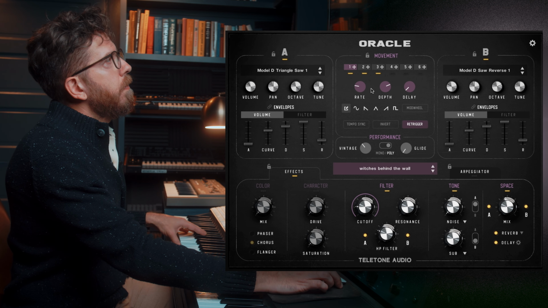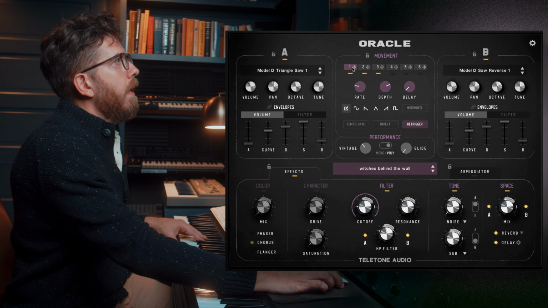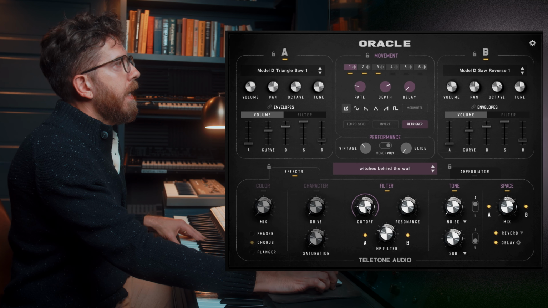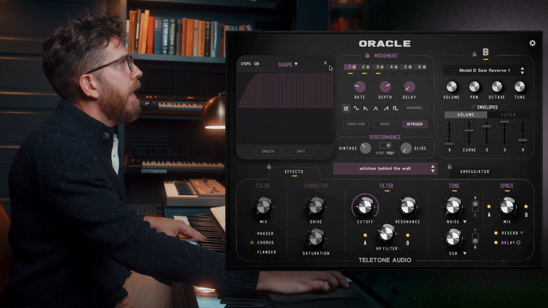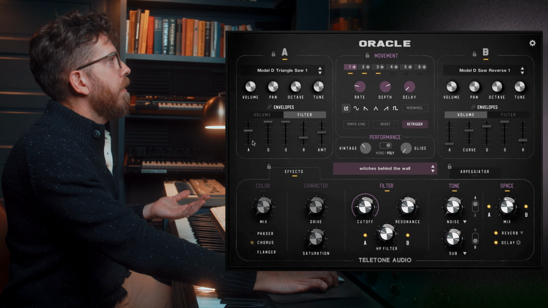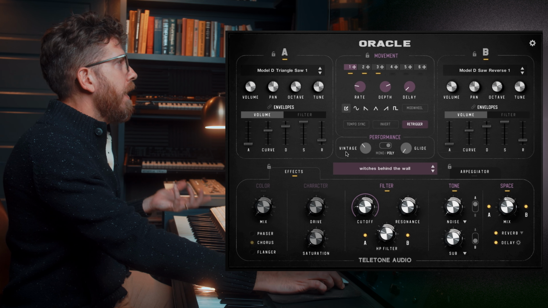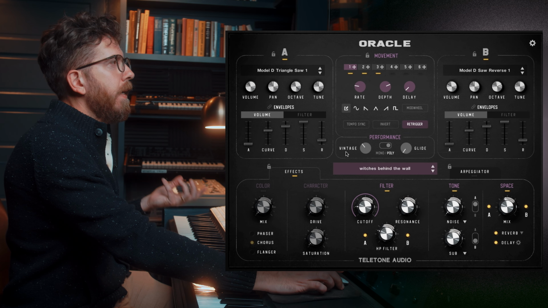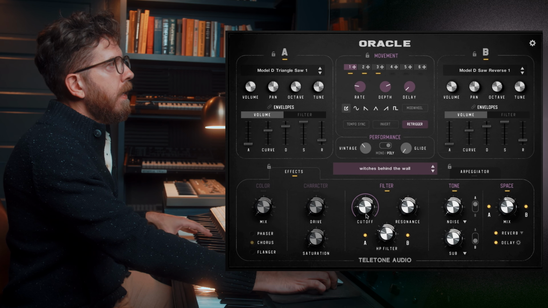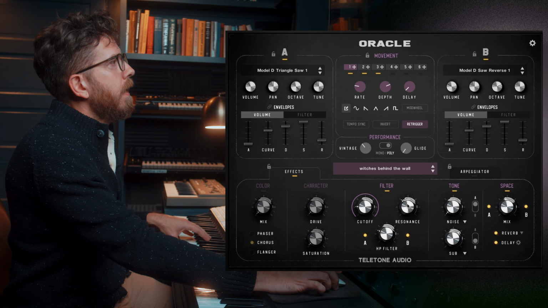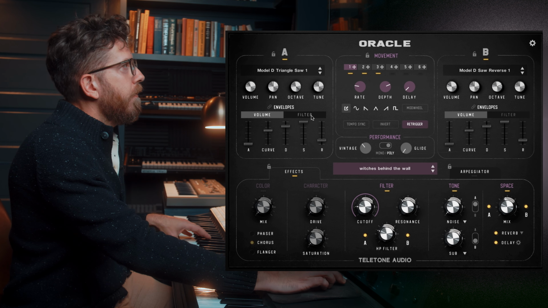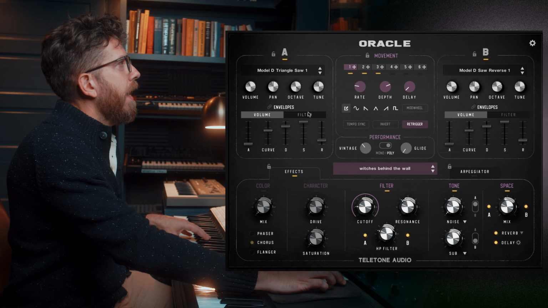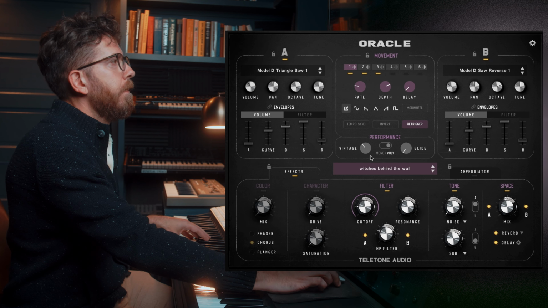All right, so let's look at the movement section now. Movement number 1, we have attached to the cutoff, and I've made a custom shape here that's kind of fading that in. And I already had the filter fading in with the attack, but when I made this, I must have been wanting it to do it even a little bit more drastically and with some resonance on it. So when you turn up this resonance, it's going to affect the sound in a way that this filter cannot, because this filter does not have any resonance connected to it.